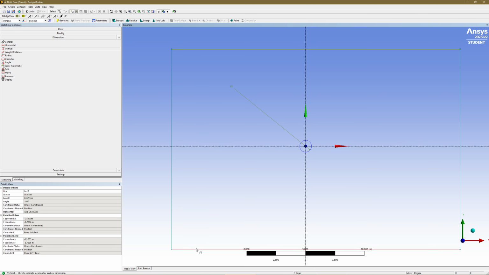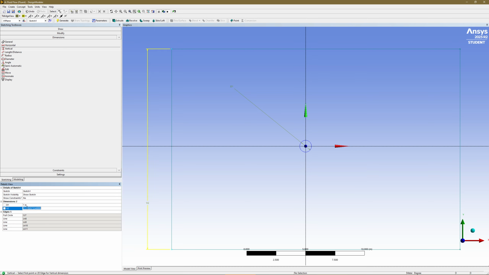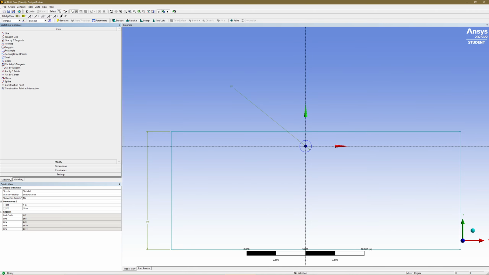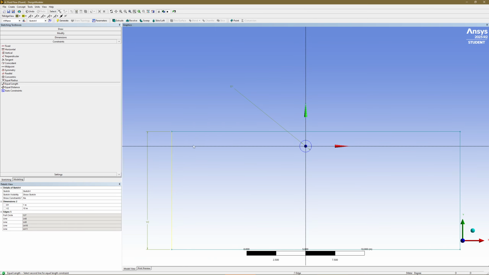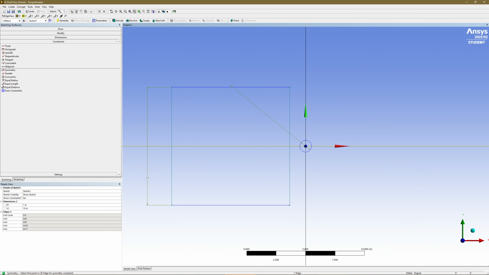These. There we go. 10. And we will get equal length for these two sides. And then we will get symmetric about the center here. And we're going to do horizontal between this and this.